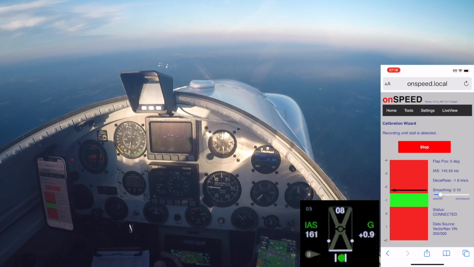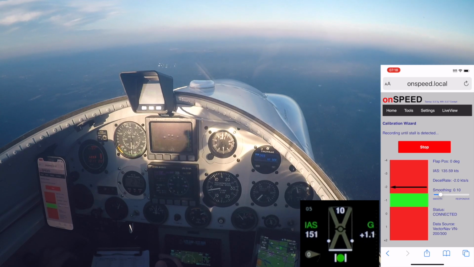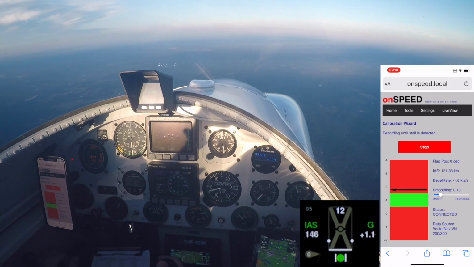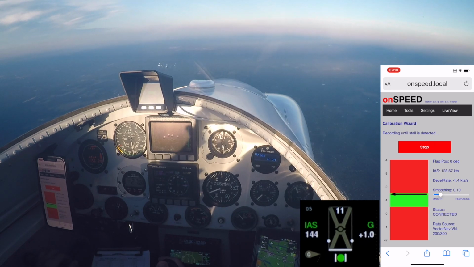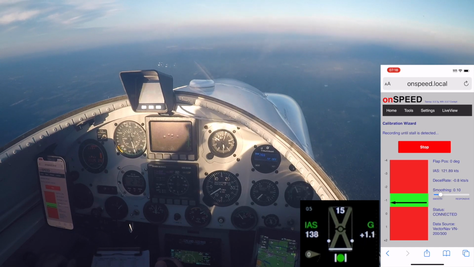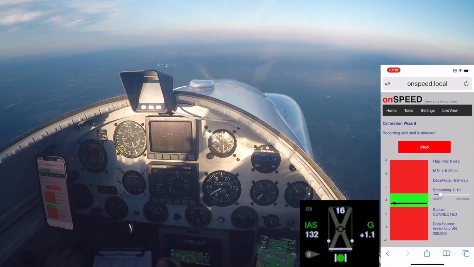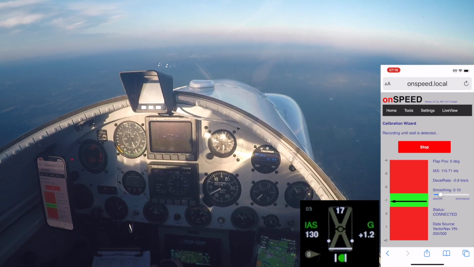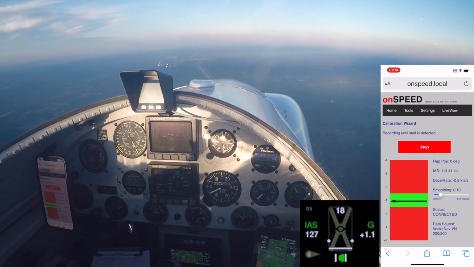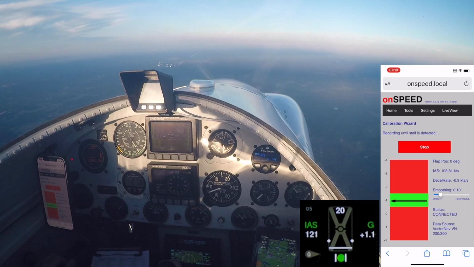Notice that the airplane fairly rapidly gets below a 1 knot per second deceleration rate. That's kind of normal with a fixed pitch propeller. If I want things to be precisely 1 knot per second, I've got to give up some altitude to do that, and I just follow the display as I do it. Again, I said altitude control isn't critical. What's more critical is just a smooth buildup of angle of attack. I'm using the deceleration display. I could just as easily look out the window.